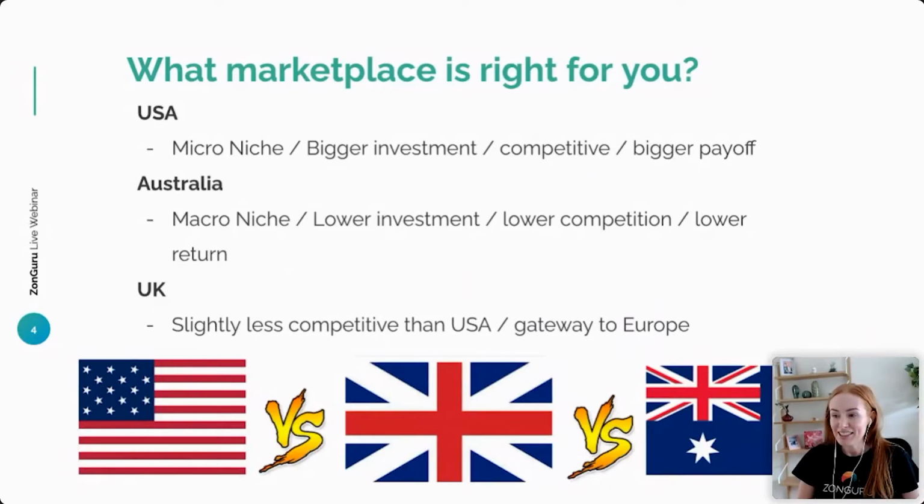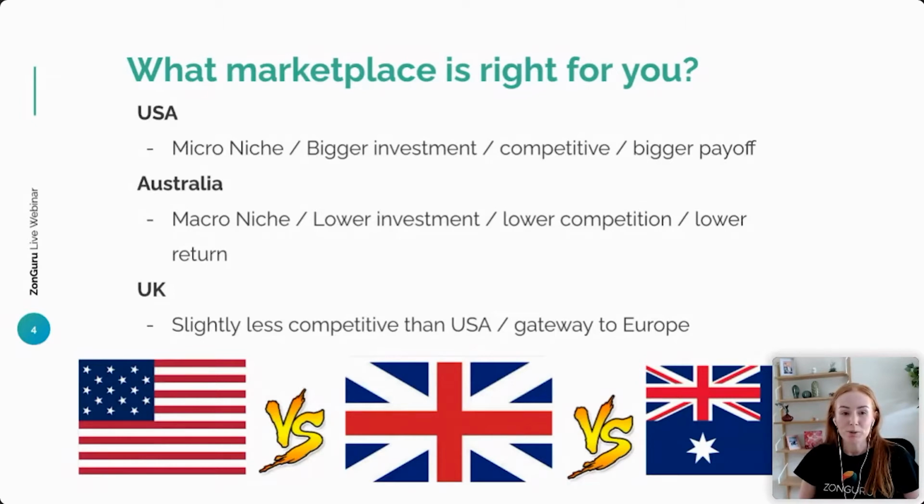So the next thing we need to think about before we jump into the tool itself is, what marketplace do we want to look at? Because this is now a big decision. Previously people just thought US and that's it. They weren't really open to any other marketplace. But now the three big ones, I would say, USA, Australia, and the UK.